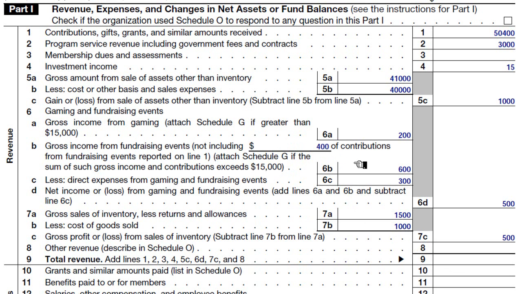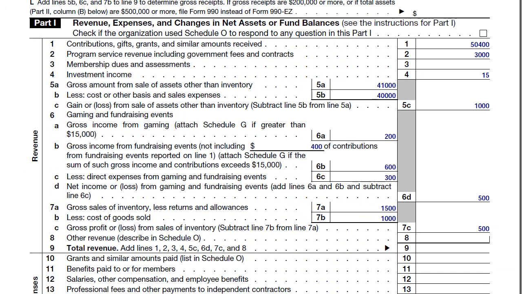We don't sell apple pies all year. We do sell t-shirts all year. They have the organization's name and logo on them, and we offer them for sale all the time, or most of the time, and so we put them down here on sales of inventory. Even though we may have sold some during the fundraiser where we were selling apple pies, the t-shirts are still going to go down here on sales of inventory. The apple pies are associated with the fundraiser, and so they're up here on line 6.